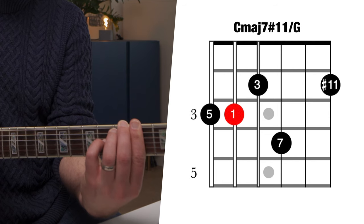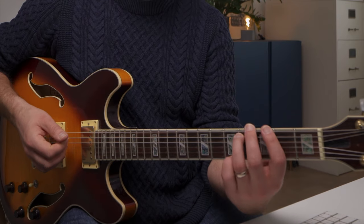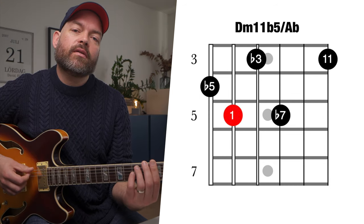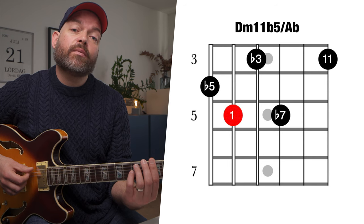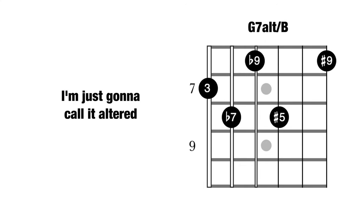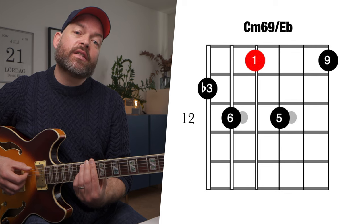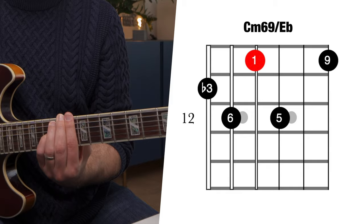Yeah, and as you may remember from the first video, we had this shape. But we're gonna alter it a little bit. Gonna take this note. Yeah, by doing this, we actually can use this shape for all our chords in this progression. So this shape can be a D minor 11th with a flat 5 in the bass. It can also be a G7 with a sharp 5 and a flat 9 with a B in the bass. And it can also be a C minor 6-9 chord with a flat 3rd in bass. So let's play this shape in a minor 2-5 context.